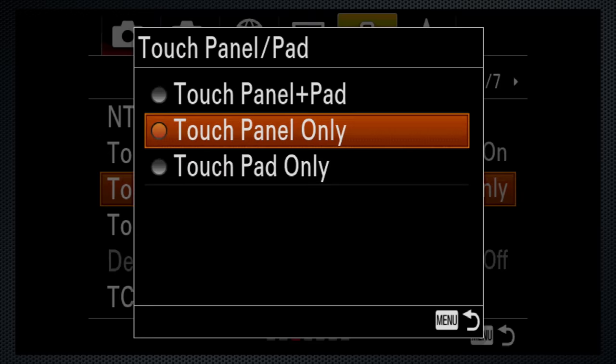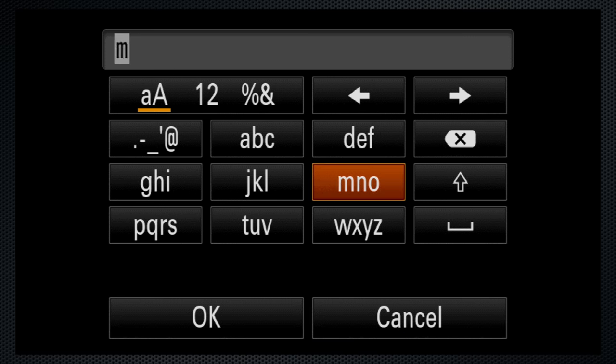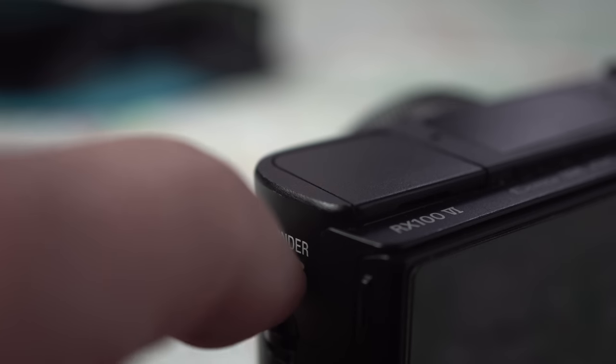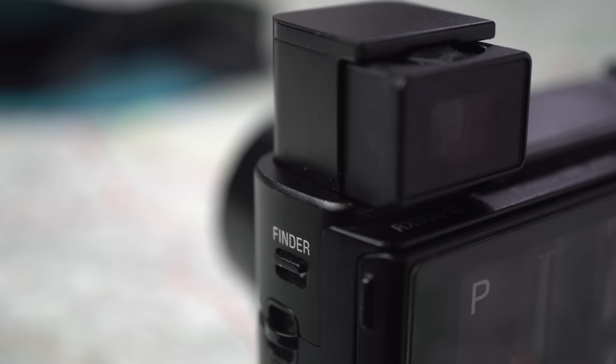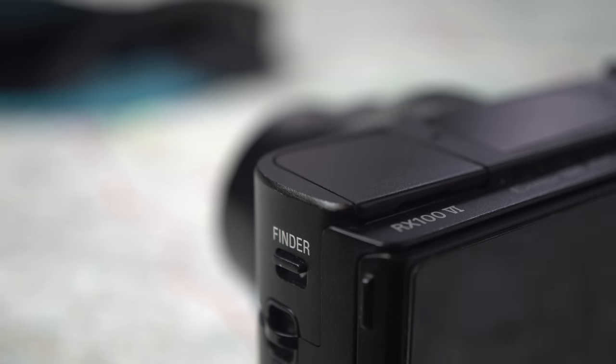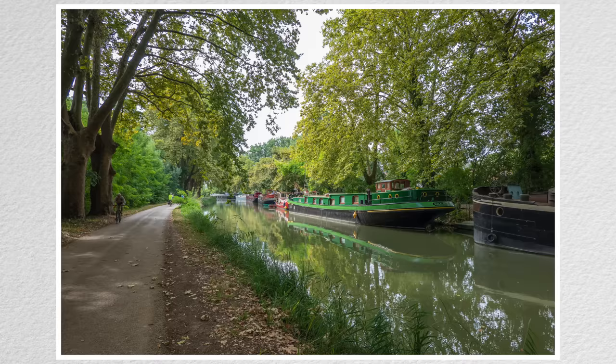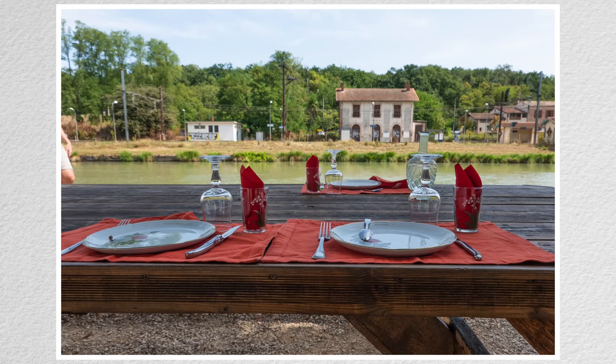I set touch panel to panel plus pad, and pad operation to right half, then put my name in the copyright info. The viewfinder operation has been simplified — pull the switch down and it snaps up ready to use, no more fiddling and pulling out the screen. There's a lever to adjust the diopter so I can shoot without my glasses, and just push down when done. I appreciate that popping up the viewfinder also powers the camera, and when the viewfinder is closed, the camera powers off. However, I did find that the diopter setting didn't stay put — I had to reset it several times a day.